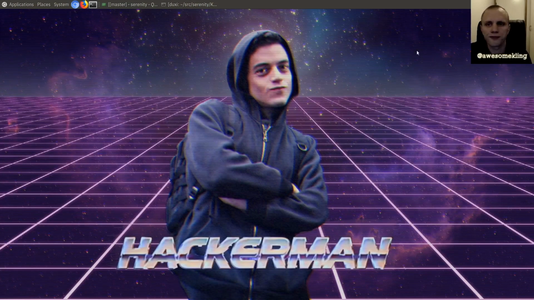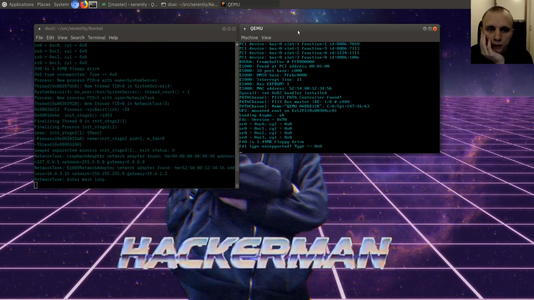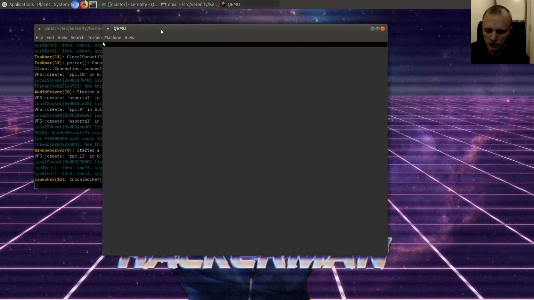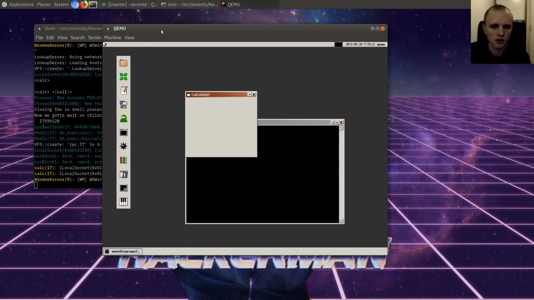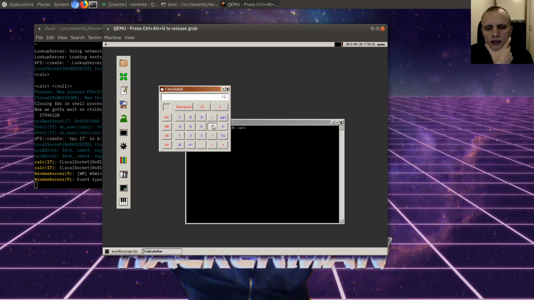Well, hello friends. Today we are going to work on GUI events. So I have this problem with a calculator application. Let me bring that up. It's nice that you can click on these buttons and everything, but it would be cool if you could also type 1, 2, 3, right? But it doesn't react.